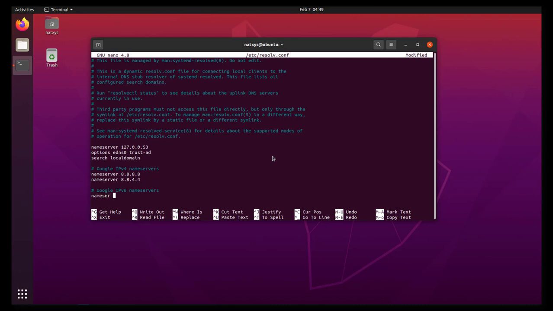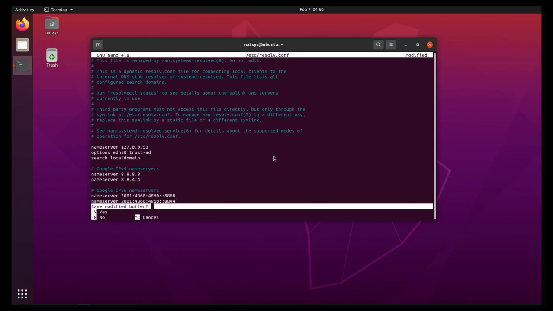So nameserver 2001:4860:4860::8888. Okay, and nameserver for another server: 2001:4860:4860::8844. So this is the IPv6 name servers for Google.